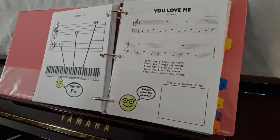This is another technique. It's not really a piece, but I tell the children it's "You Love Me." I ask them who they love. This is a picture of me. Children like to talk about themselves and draw pictures of themselves. It's about me and that you love me.